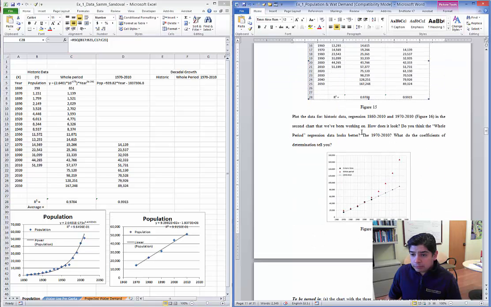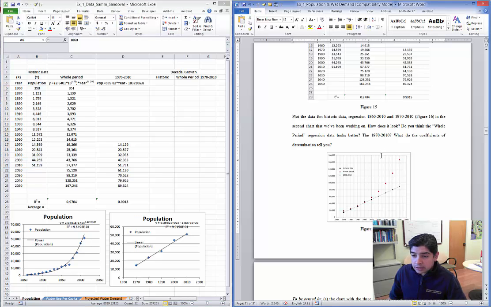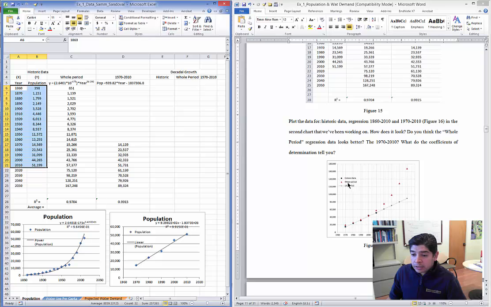Now, I would like to plot in one chart all the historic data since 1970, and it's going to be this time series. I'm going to plot using this whole period.